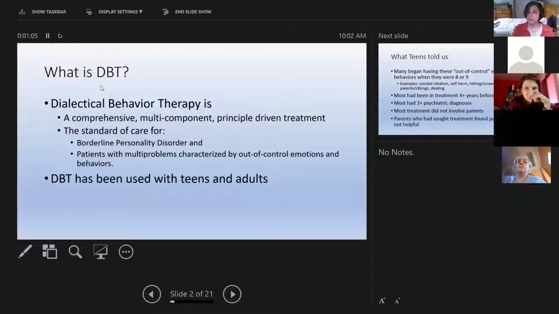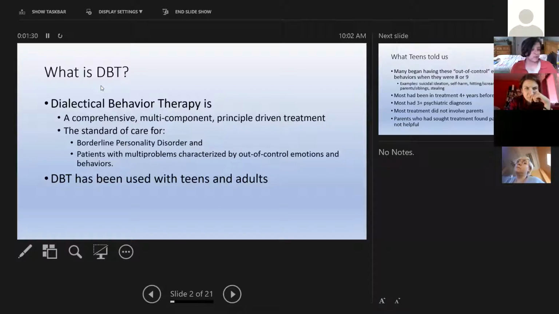It has a lot of different parts to it. And the biggest piece that I want to emphasize is that we operate on different principles. What we're doing is taking these principles and applying them to these different age groups. That allows us to be developmentally appropriate and to shift the principles in ways that vary when you're applying DBT to adults versus teenagers and now towards children.